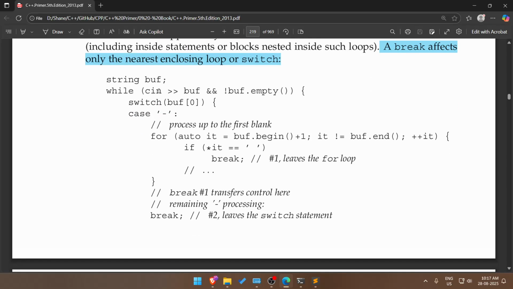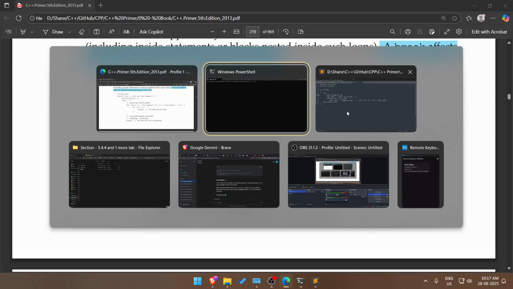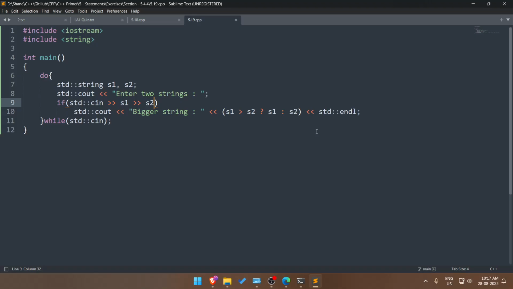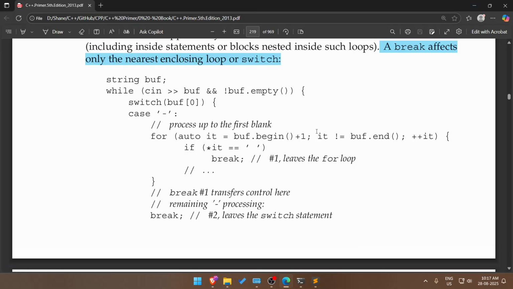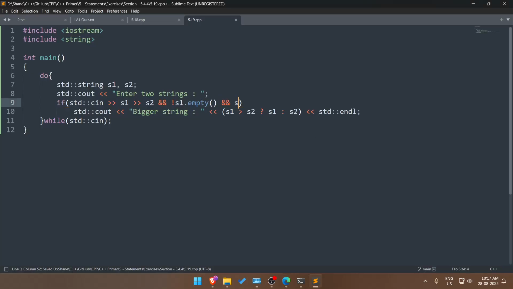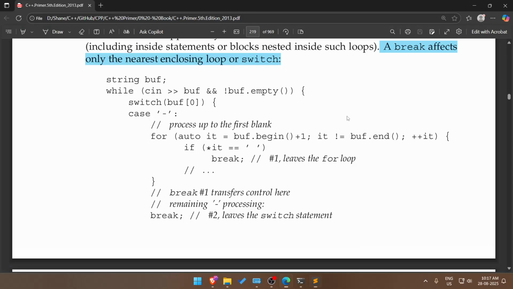Okay, so then we have a string buff. We read it as string. Okay, cn and okay, so the and not s1 dot empty, right, s1 dot empty, right, and s2 dot empty, right, okay, better.